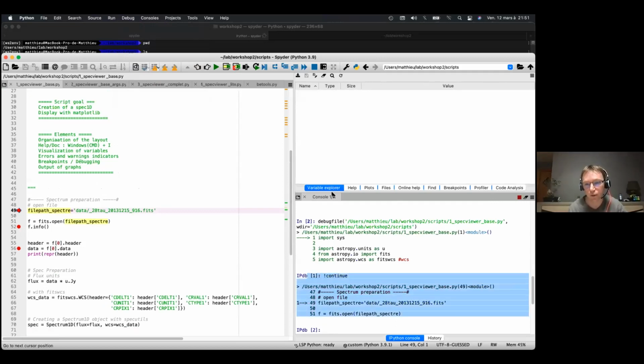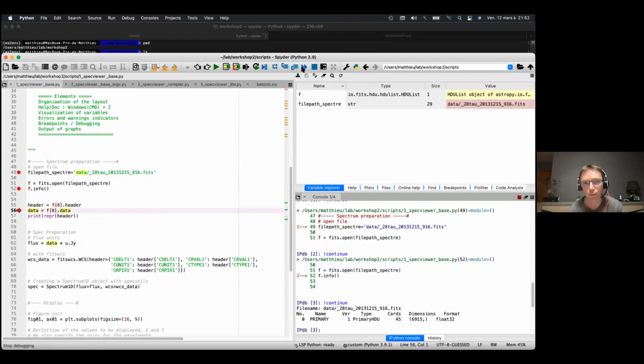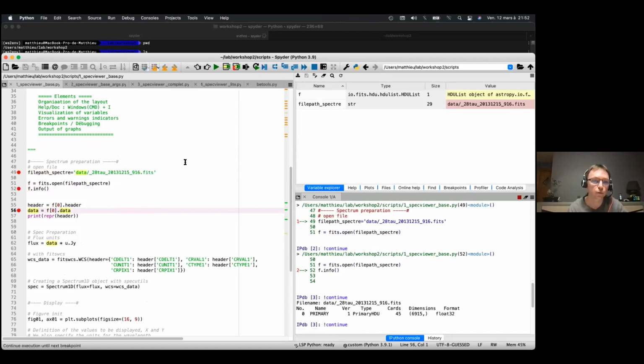And you have the execution here, and here it is the first call of the variables, so there is no initialization of variables yet, so there is no value. But I can continue to the next breakpoint if I want by typing here. It tells me you can continue with exclamation point continue. Okay, and you go to the next breakpoint. You can also go to the next breakpoint with the button on the top, continue execution. So it is a good tool, because you can debug, you can find an error or a mistake in your code with these tools.